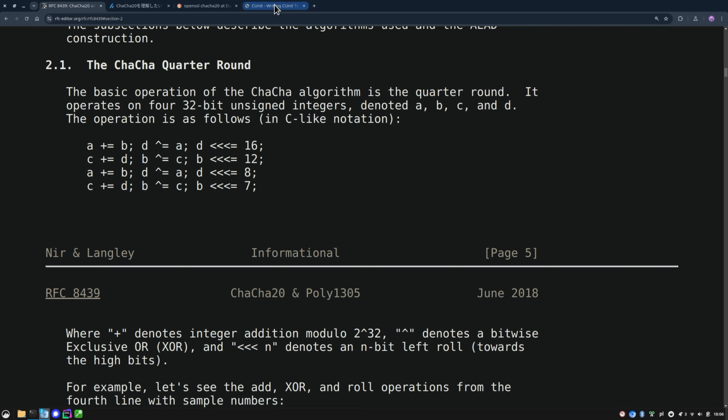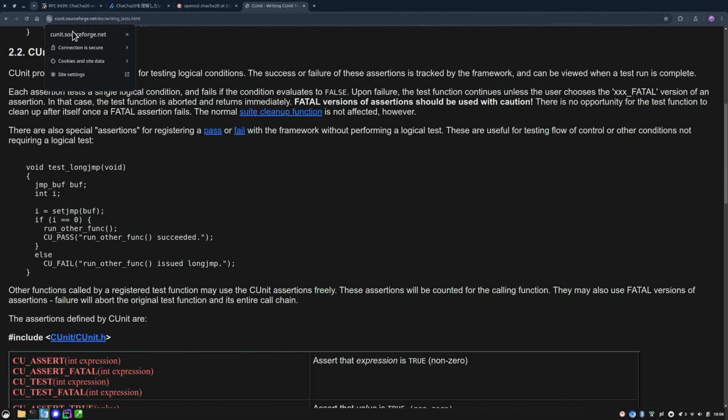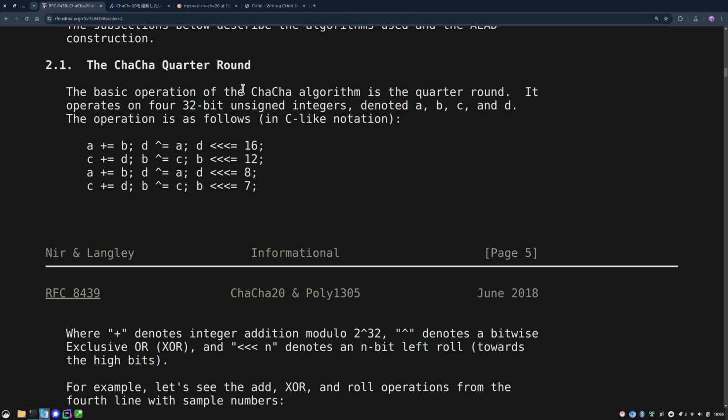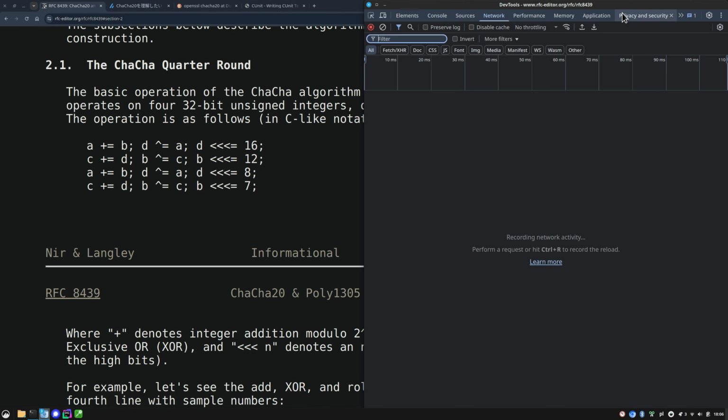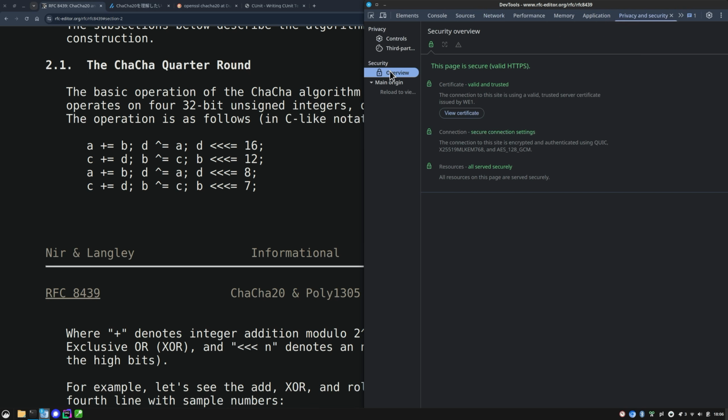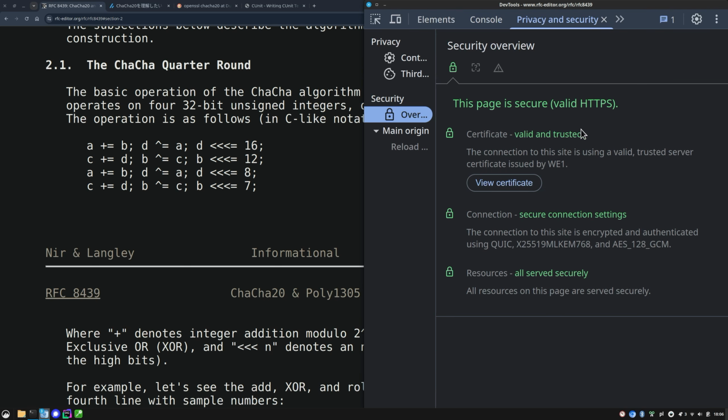And when you actually click on, okay, so you don't see it here. If you open the network tab, you go to privacy and security, you can see what cipher your TLS connection is using. And this particular website uses AES GCM.